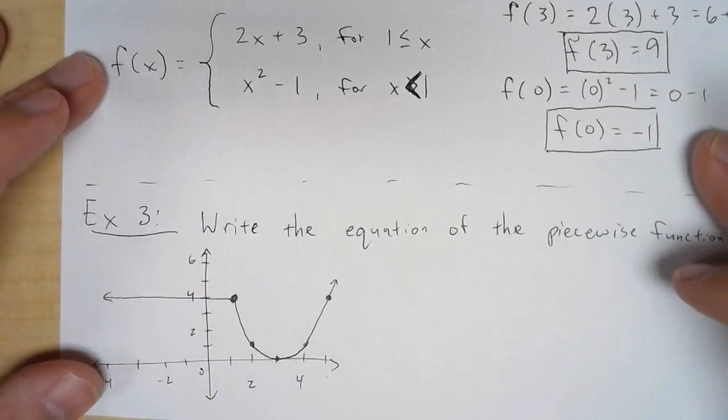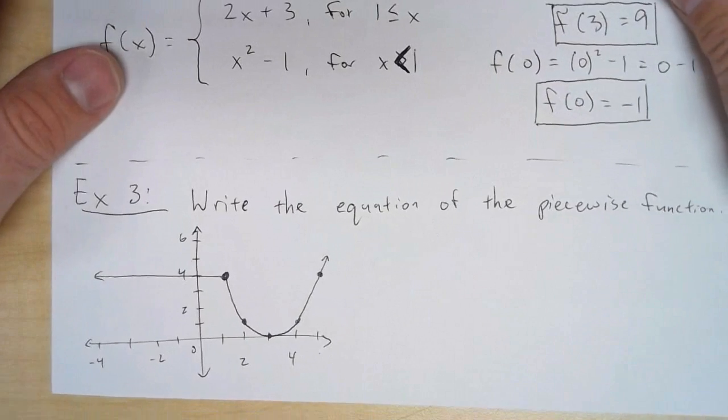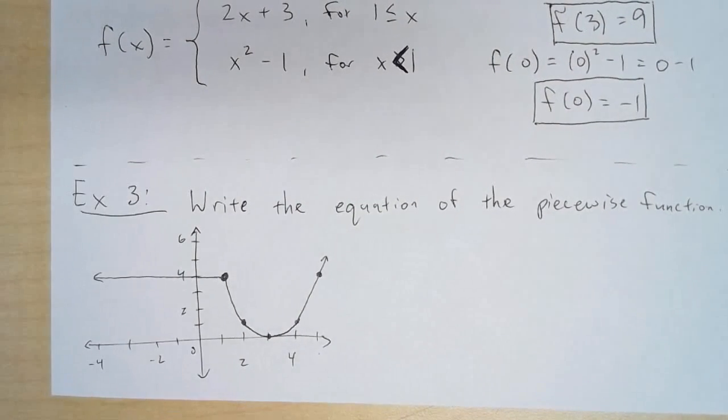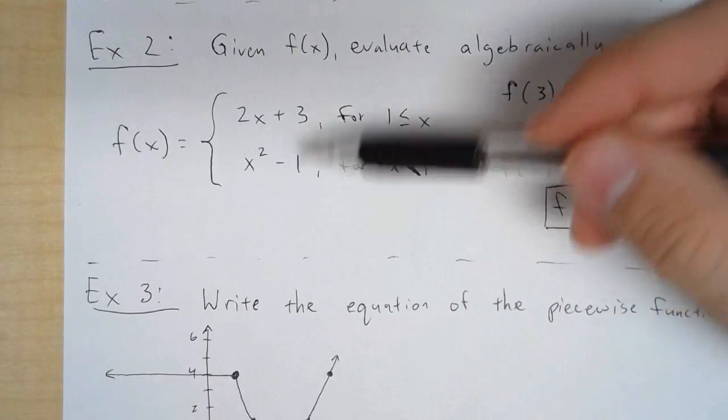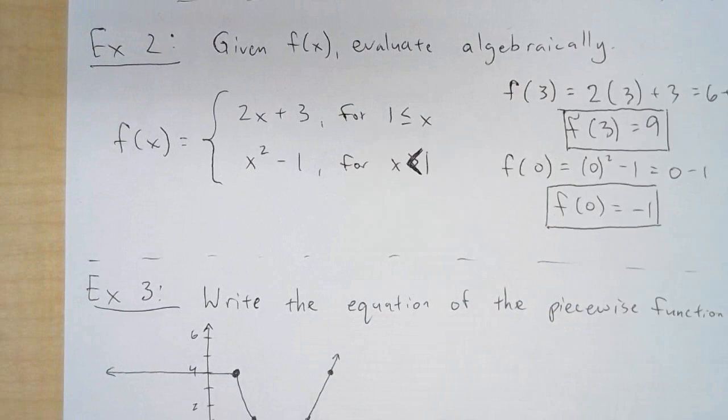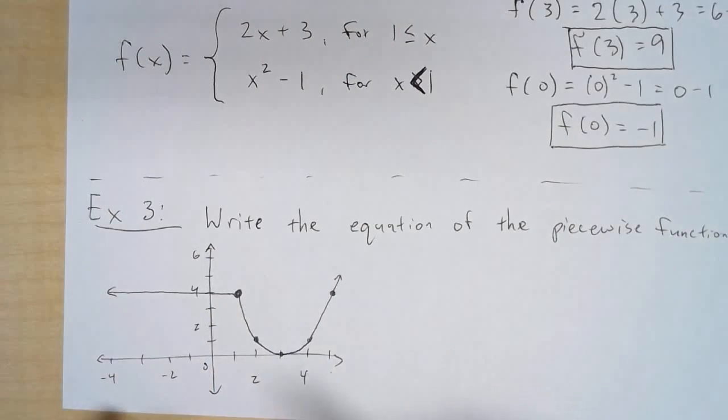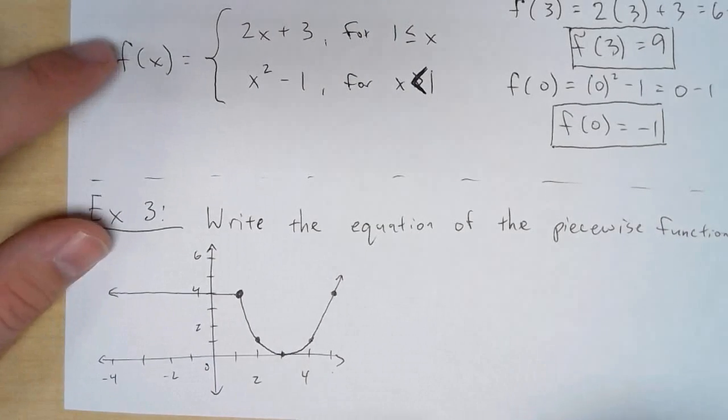Okay, part 3, and this is probably the hardest part, which is why I'm only giving you a few practice problems for these. Write the equation of the piecewise function. So if you look up here at this one, we had 2 different pieces because there were 2 different independent styles of graph. When I look at my graph down here, I also have 2 pieces. So I'm going to use this as kind of a model.